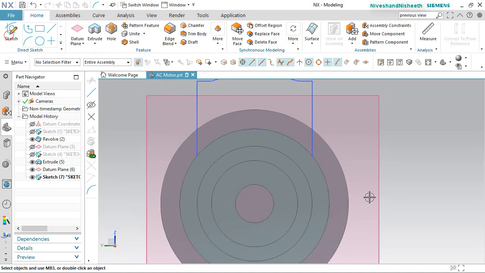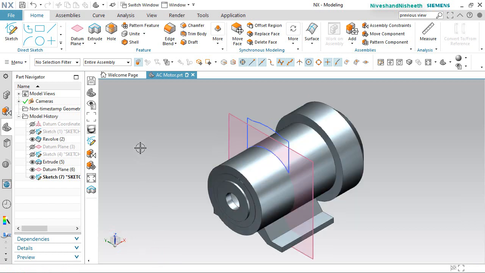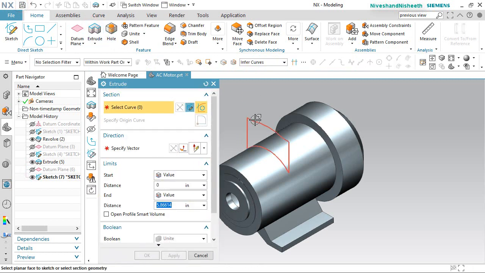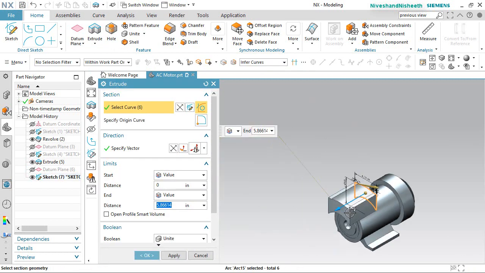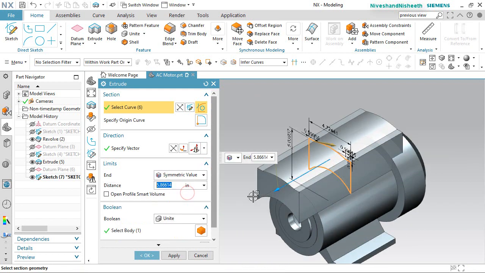Okay, that's it. Finish the sketch. Now we will extrude this sketch 3.62205 inches symmetrically on both sides from the center plane.